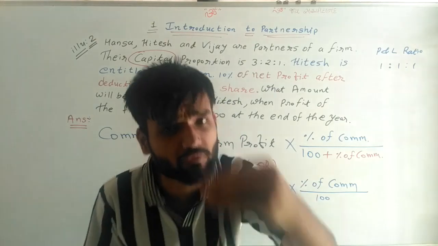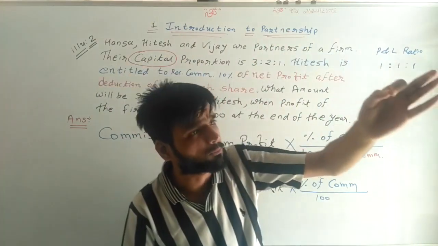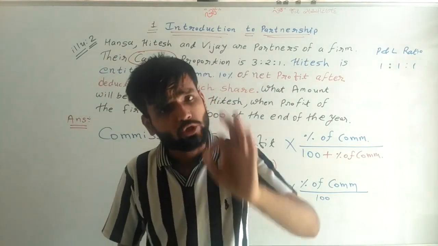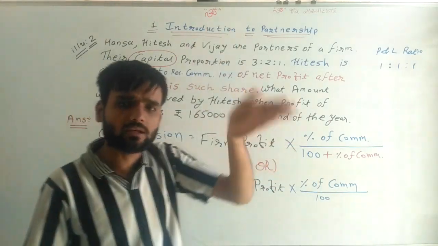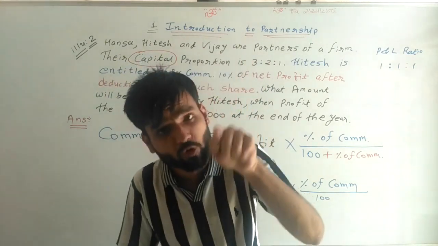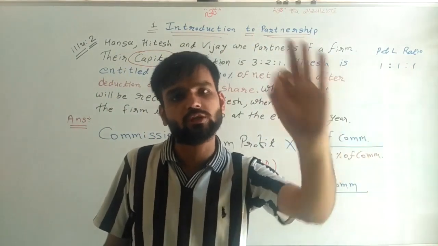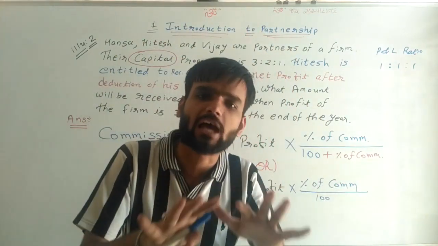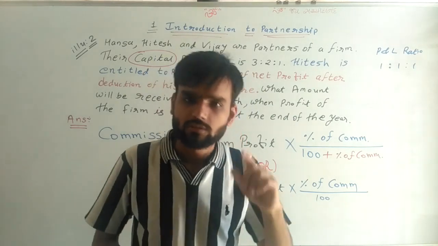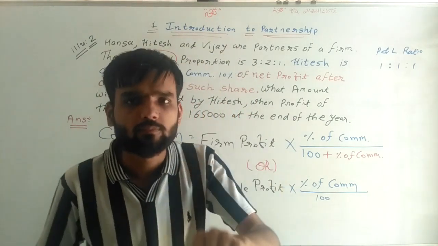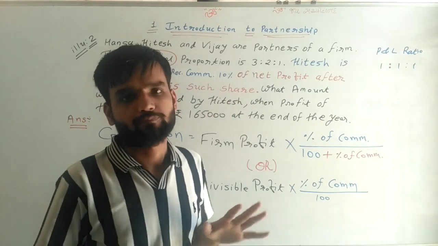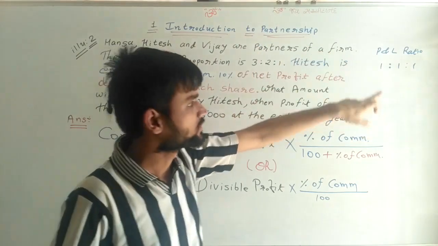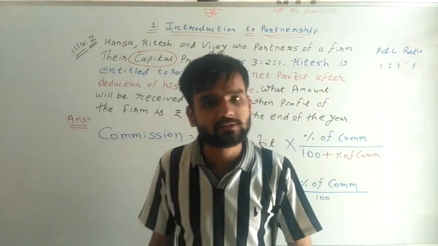Sometimes information is given that the capital proportion is the profit and loss proportion. Then at that time you can take the capital proportion as the profit and loss proportion because information is given. Take the profit and loss proportion as the capital proportion, or if the capital proportion and profit and loss proportions are equal, then you can take the capital proportion as the P&L proportion. Here information is not given, so apply the 1932 rule. Under the 1932 Act, equal proportion applies.